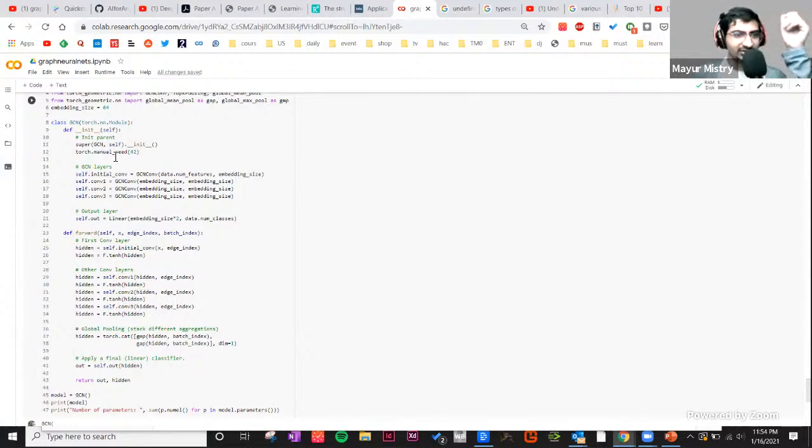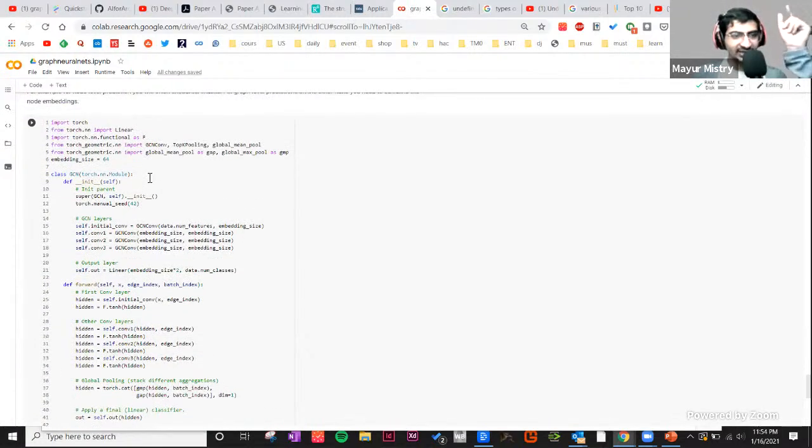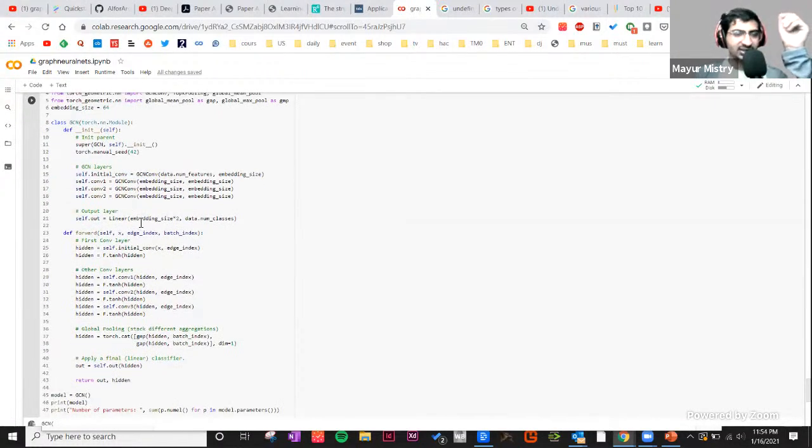For our network, we have 9 features, and in the first embedding, we are converting 9 features into 64 features, and we are running it in four time steps. And in the output layer, it's a linear layer, and we are predicting the solubility.